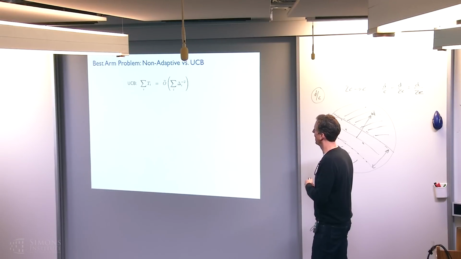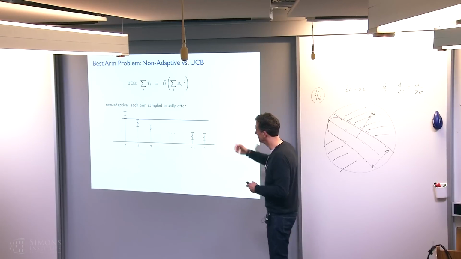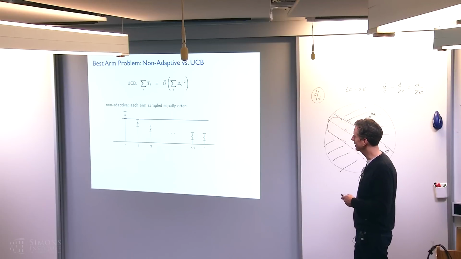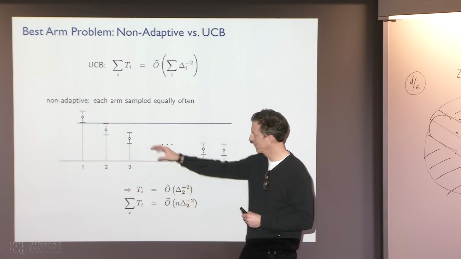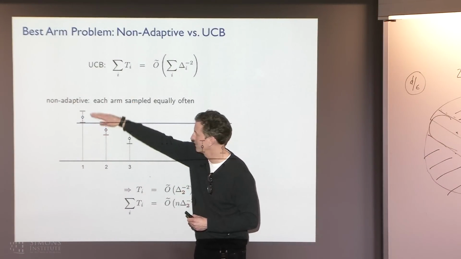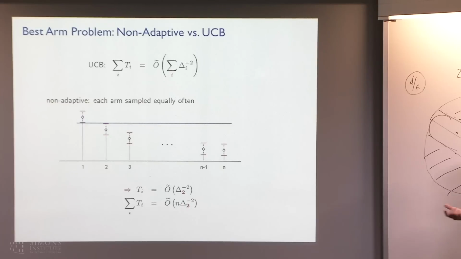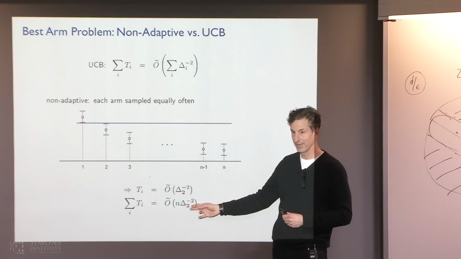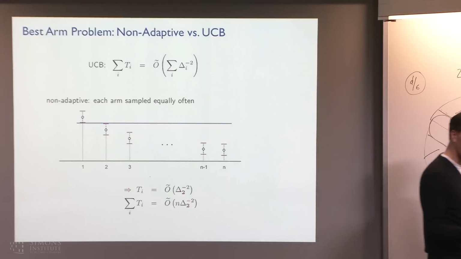So quickly, I was just about to say, what if we just did something naive, like sample non-adaptively, which means essentially sample every arm equally often. We could do that, and eventually we'll also shrink these confidence intervals and be able to figure out which one's best. But if you think about how many times you're going to need to sample, you have to sample every arm essentially as many times as you have to sample the second best to separate it from the best, which is 1 over the smallest gap squared. And so the total number of samples for a non-adaptive procedure would be n, the number of arms, times the inverse of the smallest gap squared.